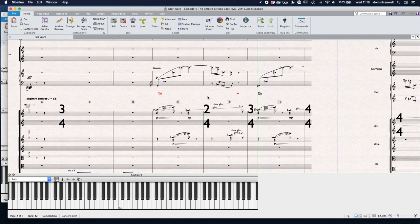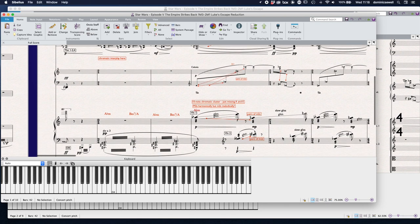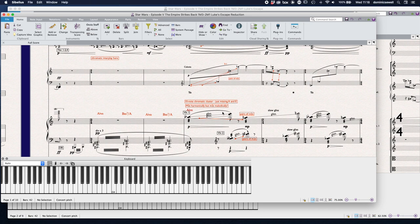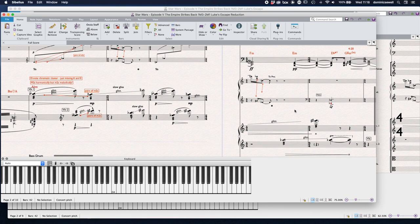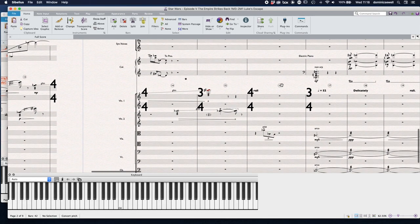But interestingly enough, it tends to try and do the same thing that other things are doing as well. Often at this point, it's just pure effect, up to the highest note, sort of slow gliss effects. So that is quite common as well.